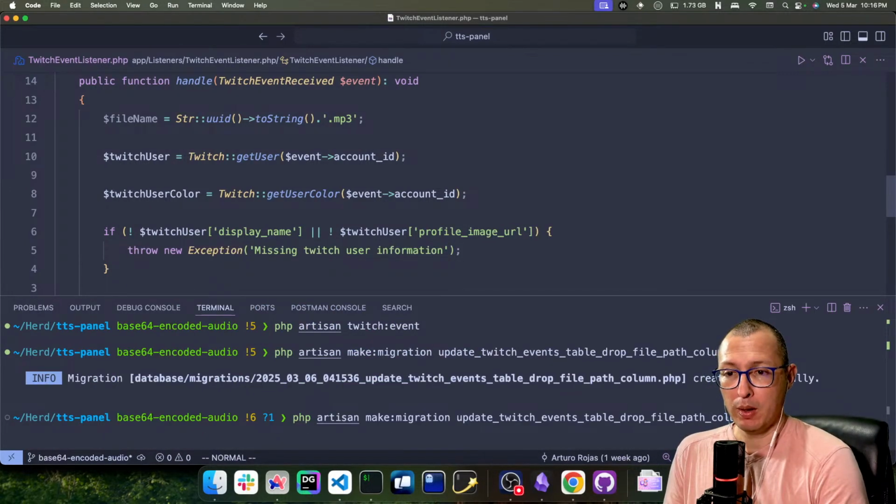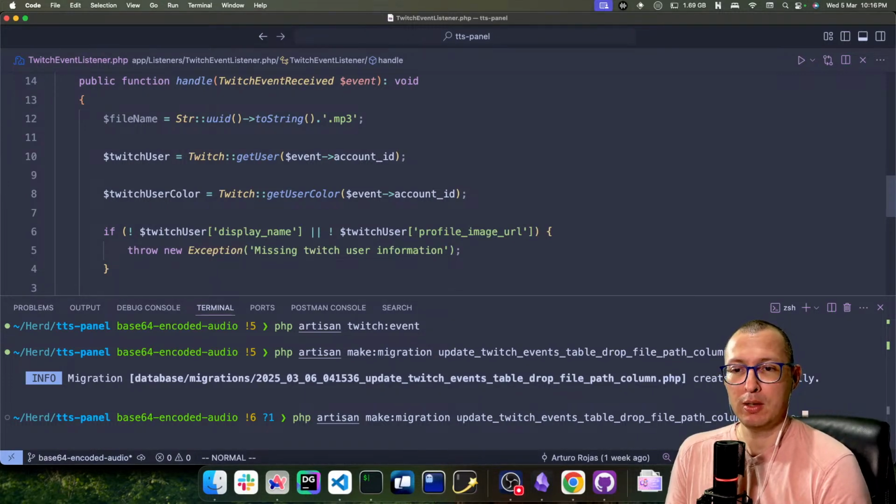Do that again, but pass the table parameter with Twitch events. Wow, can you type Twitch? Seriously?